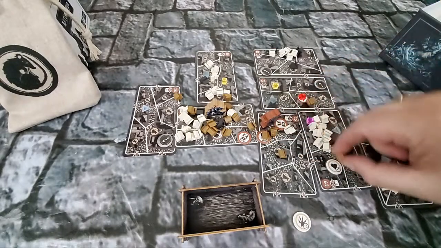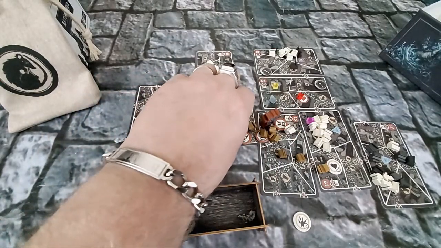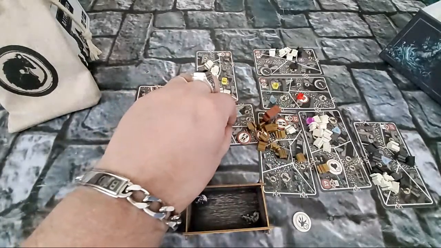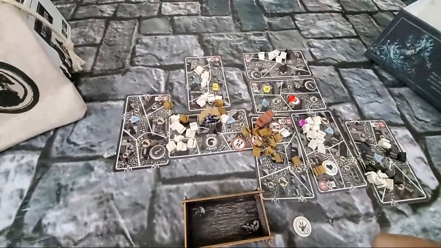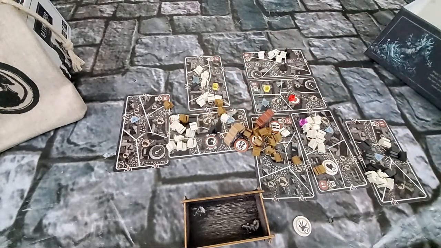1, 2, 1, 2, 1, 2. These are all down here in my spot. Oh, actually, I forgot the Rat King is gonna move first. And the Rat King has a movement of 2. 1, 2. So the Rat King is getting closer to me.